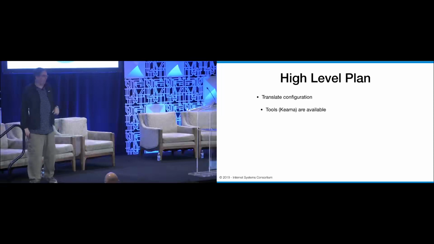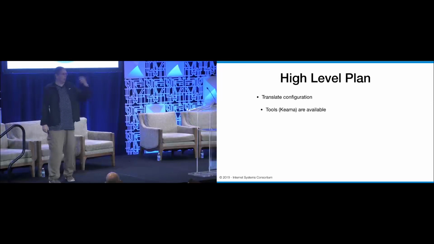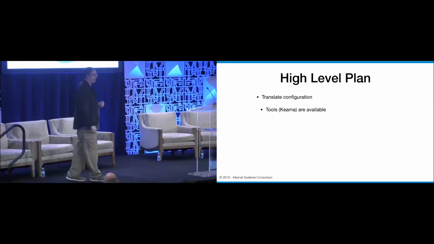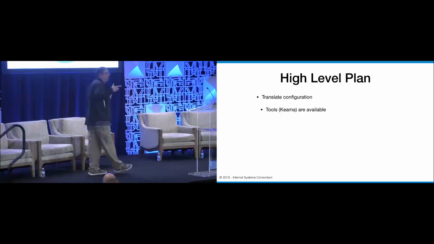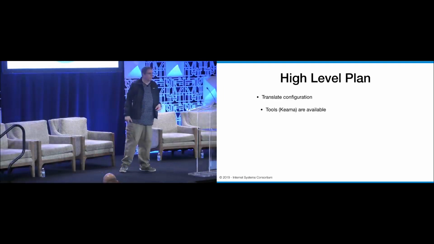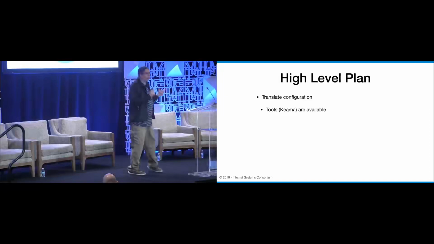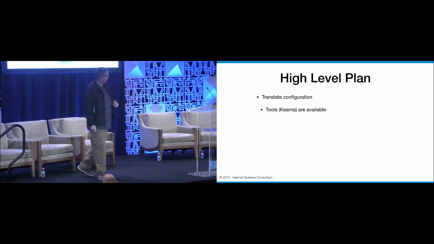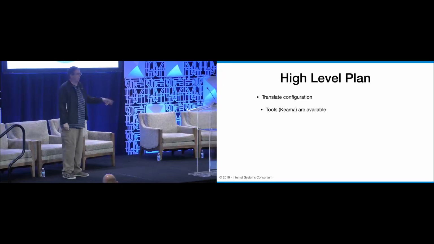There is a tool now available called Kema, or Keama. It takes your ISC DHCP configuration and turns it into a Kea configuration to an extent. A lot of the people that have been working with Kea looked at the difference in configuration between ISC DHCP and Kea and said it is impossible to write a conversion application. You cannot convert an ISC DHCP configuration into a Kea configuration file. And so one of our engineers said, you're right, it's absolutely impossible. He went off over a weekend and came back and said, here it is.